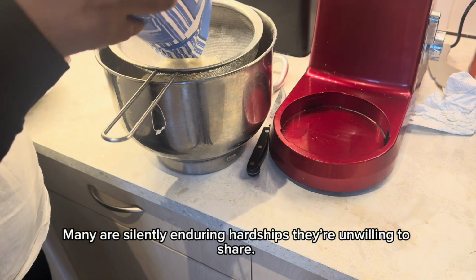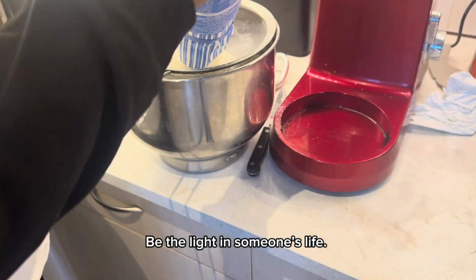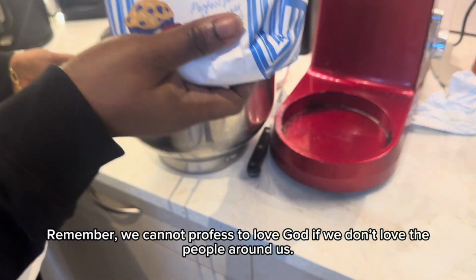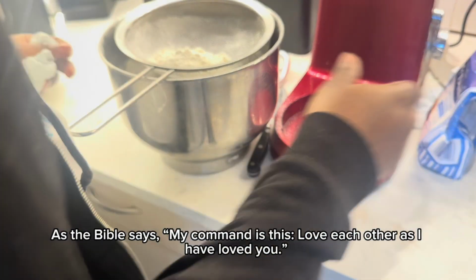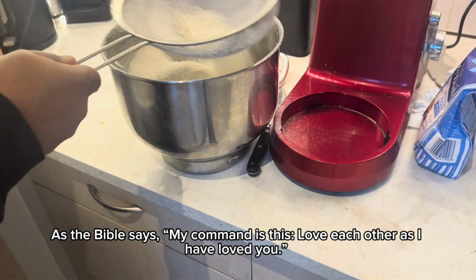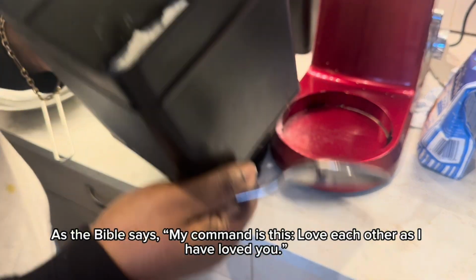Many are silently enduring hardships they're unwilling to share. Be the light in someone's life. Remember, we cannot profess to love God if we don't love the people around us. As the Bible says, "My command is this: love each other as I have loved you."